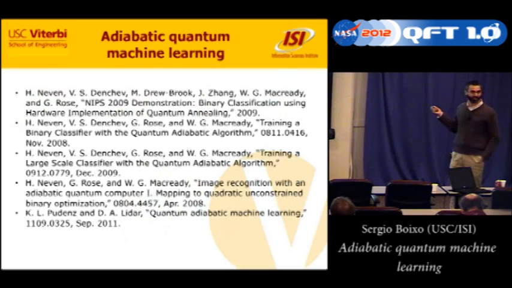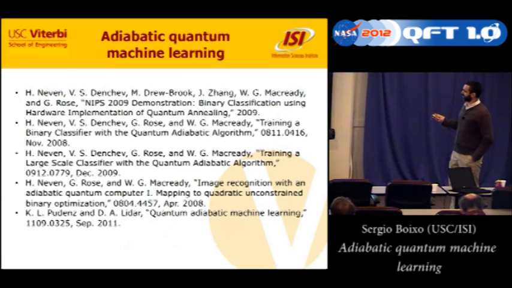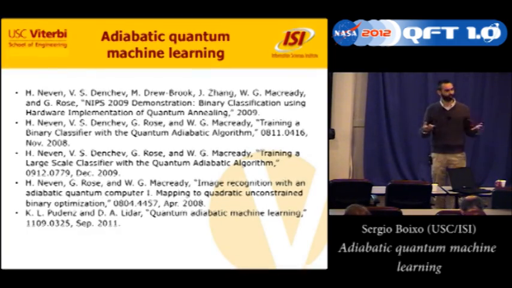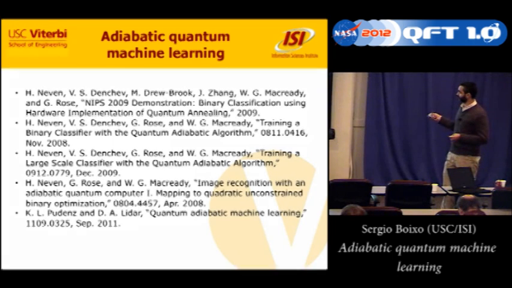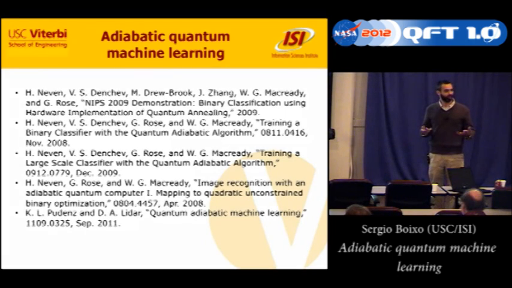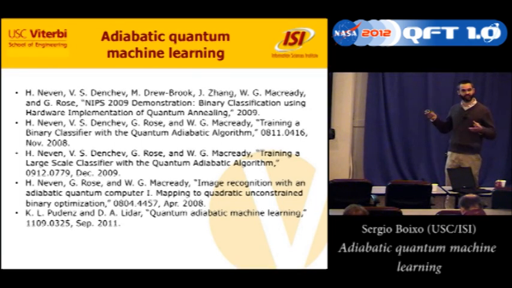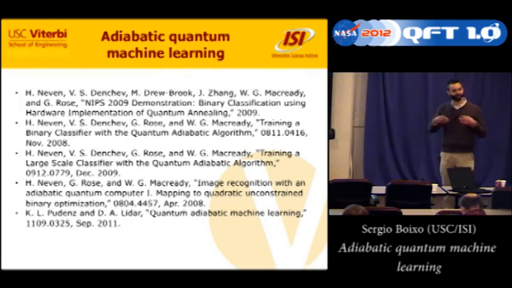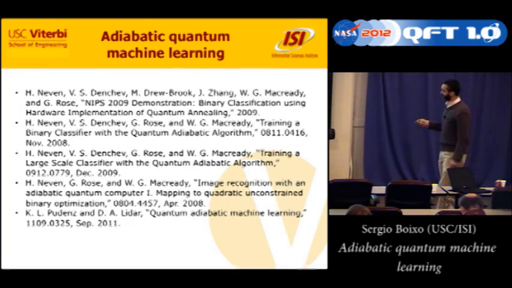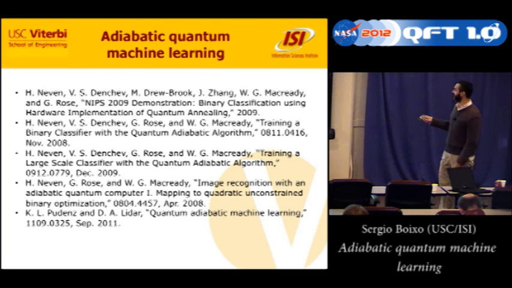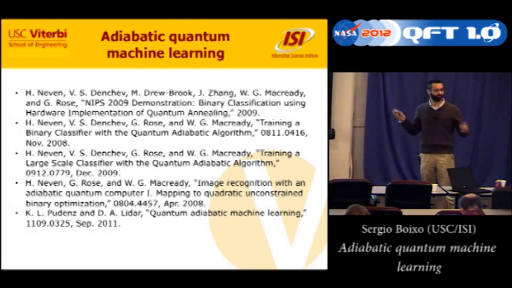So we're lucky that we're not the first ones thinking about this. Of course, D-Wave has already been thinking about this for some time. And in particular, there is this string of work by Hartmut Neven, who's here, and Vasil, who's also here, and people at D-Wave like Bill Macready and Geordie Rose, trying to address this question. This effort has been going on for some time, so we are building on what they have done already. And what I'm really going to be talking about is an application of the kind of technology they have developed. There is also a recent paper by Kristen, who I think actually has a poster about this stuff, Kristen and Daniel. And the technology is called adiabatic quantum machine learning.